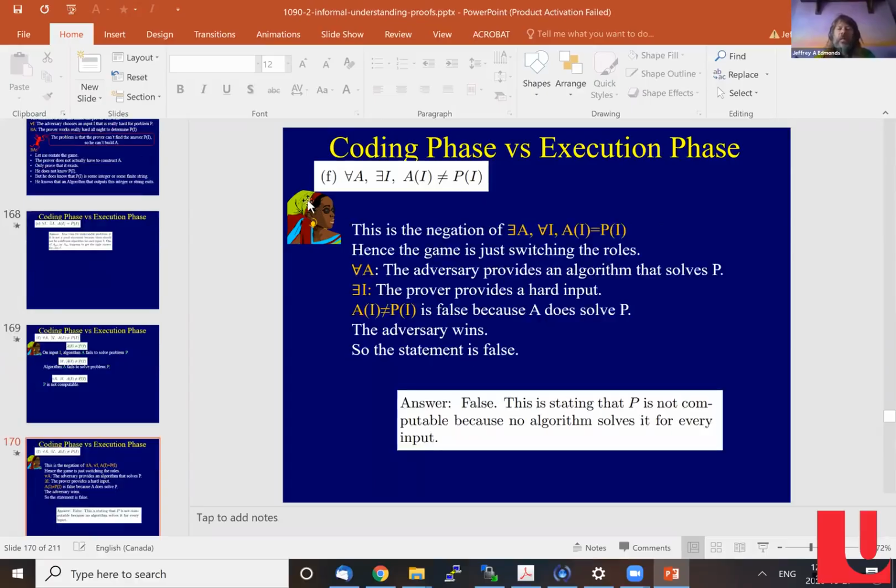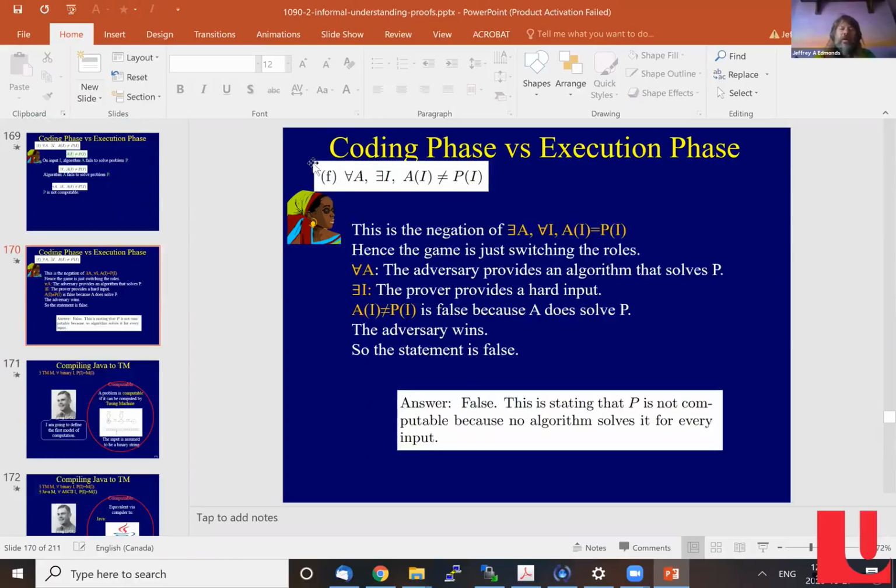Right? Here, do you know how to take the complement? The negation of this is this, right? You buy that? Yes. This one says, this is how you show it's computable. Let P be sorting. How do I prove that P is sorting? I come up with an algorithm, say quicksort. Then you give me an input and I show you, oh look, quicksort gives the right answer for our sorting problem. That's how we show that sorting is computable.